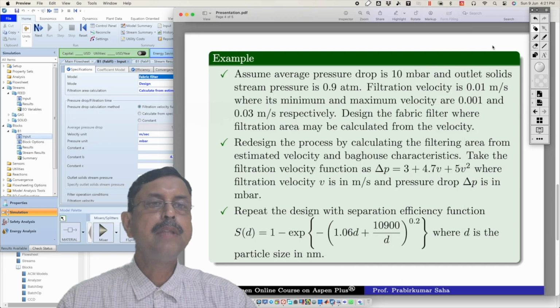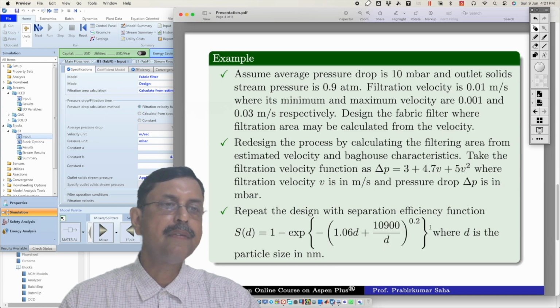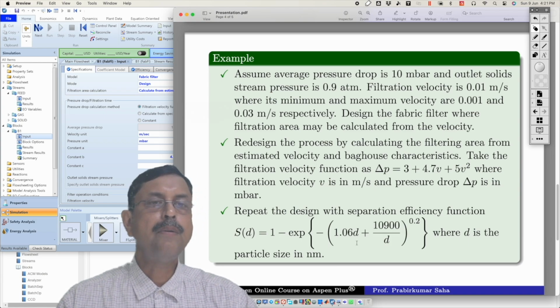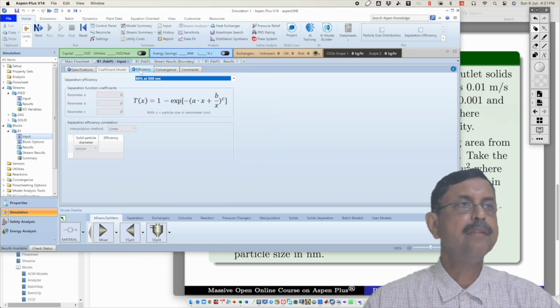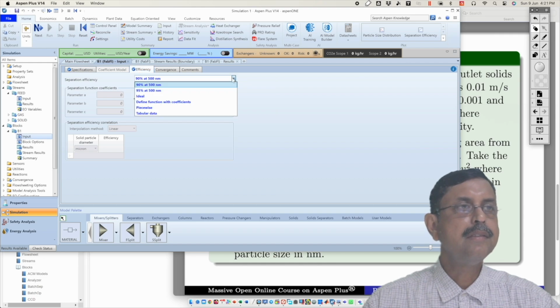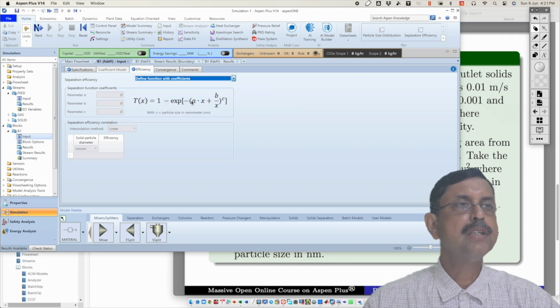Now we come to the last problem. Here it says to repeat the design with a separation efficiency function of this. Now we have changed the efficiency function. Now let us go to the efficiency function over here, change it to define functions with coefficients.